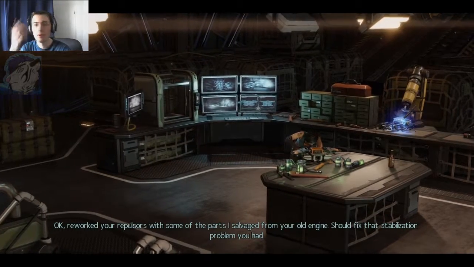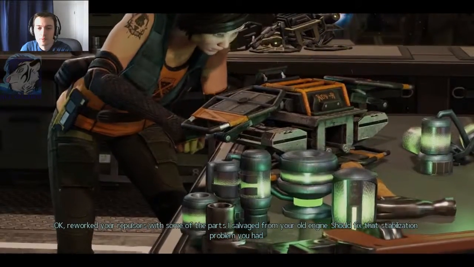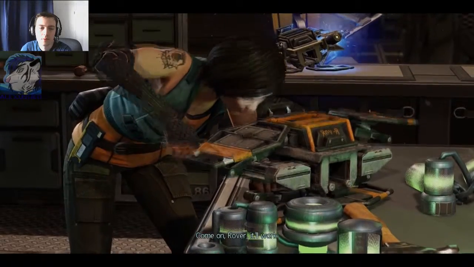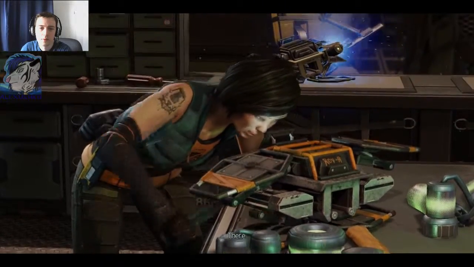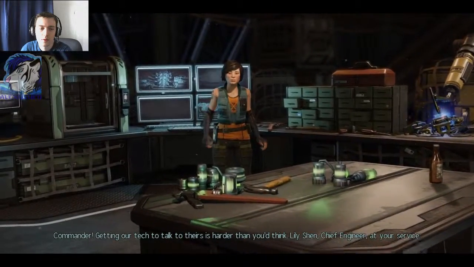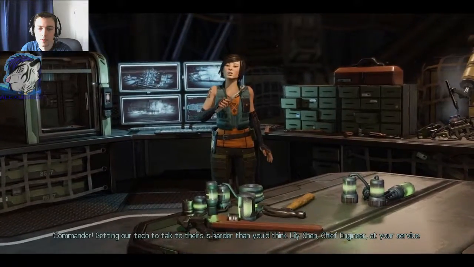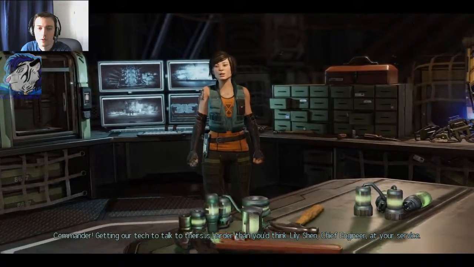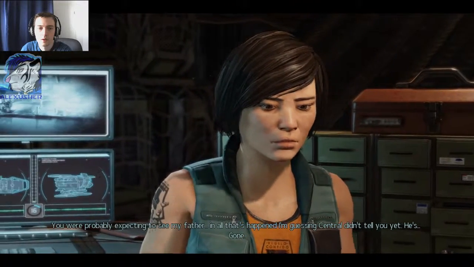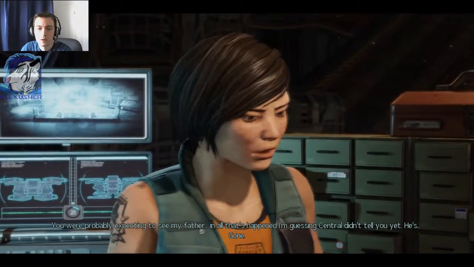Not what. Who. Reworked your repulsors with some of the parts I salvaged from your old engine. Should fix that stabilization problem you had. Come on, Rover. It'll work. Commander! Getting our tech to talk to theirs is harder than you think. Lily Shen, Chief Engineer, at your service. Oh. You were probably expecting to see my father. Yeah. In all that's happened, I'm guessing Central didn't tell you yet.